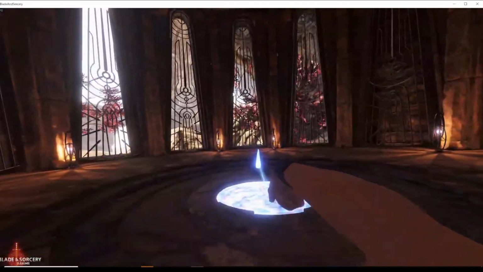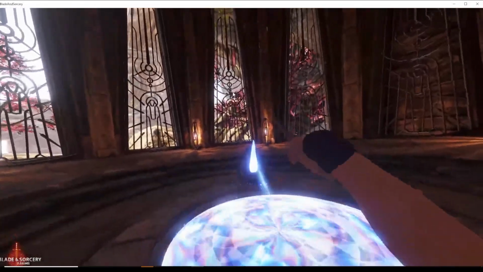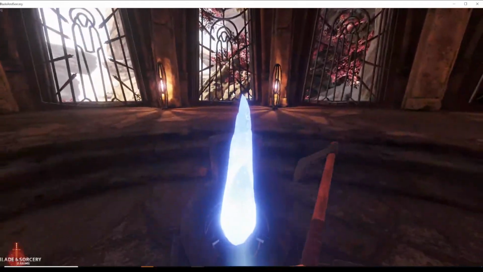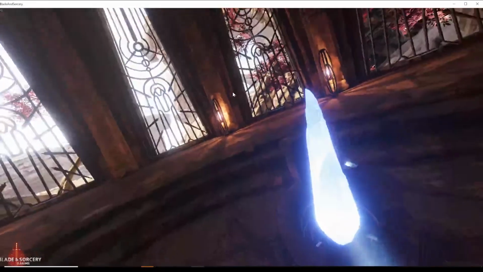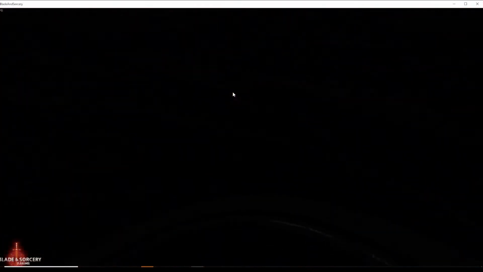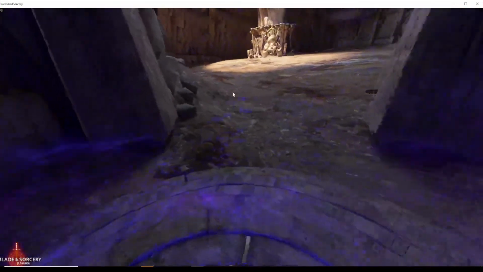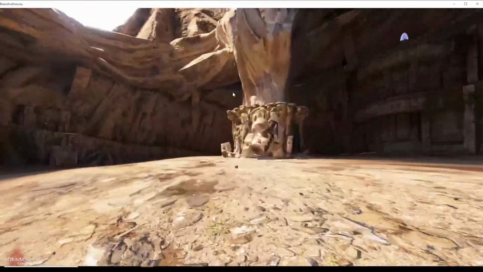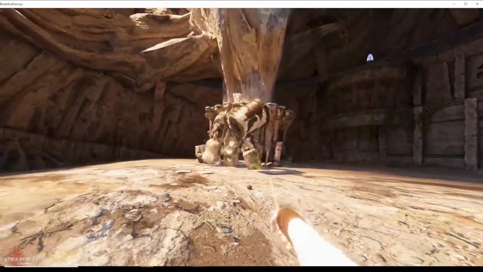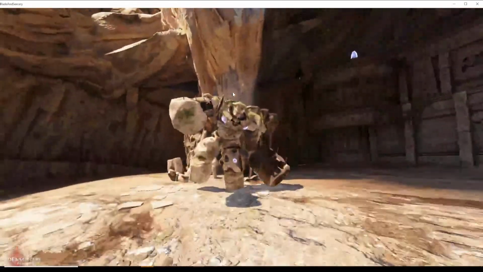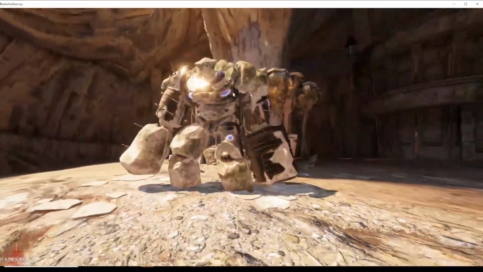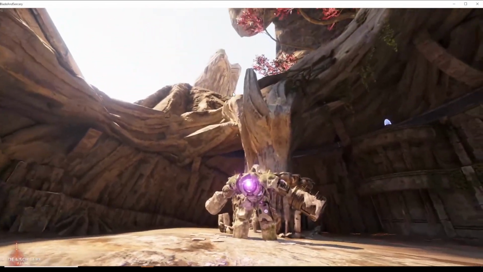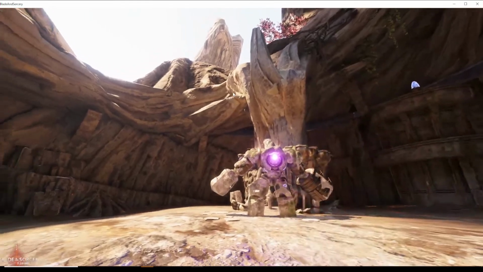Stupefy. Stupefy. Stupefy. Yeah, I don't know if it does enough damage. I need to up the damage it does to crystals. But it is able to hit them. I just don't think it does damage. Now, I know it will actually damage the pink crystals on the golem. Accio. Accio. I haven't tried Accioing the crystal out of him yet. I might try that.